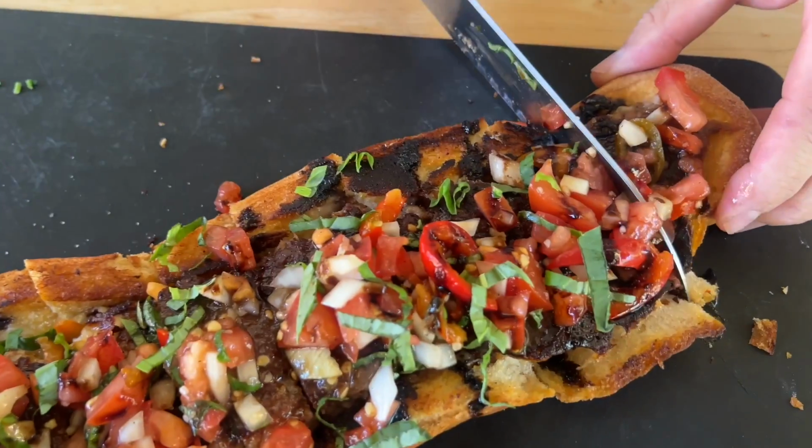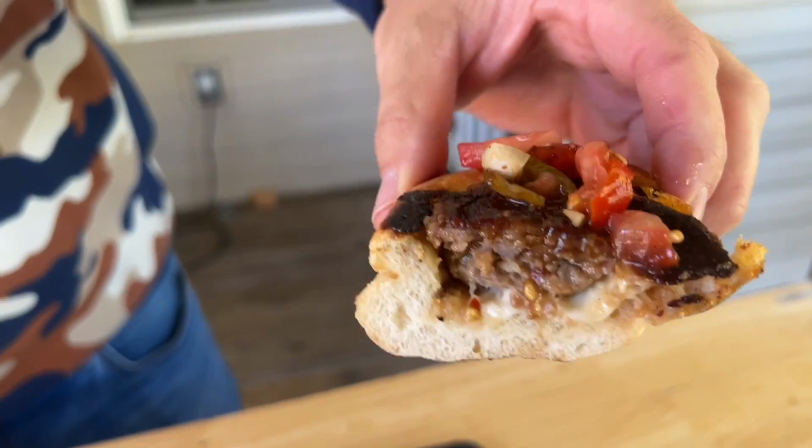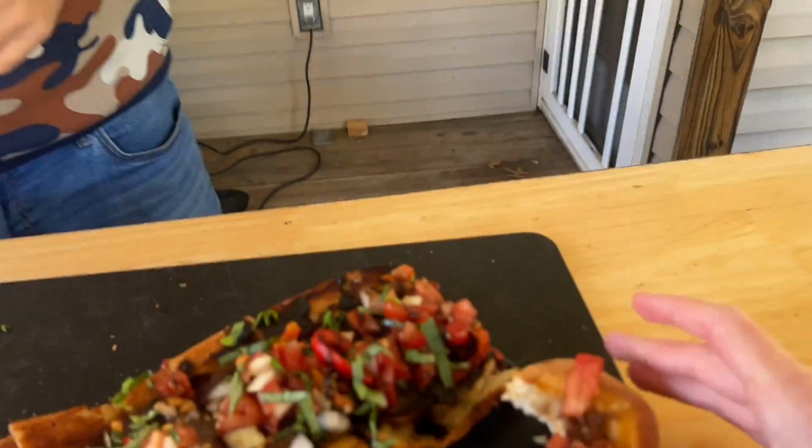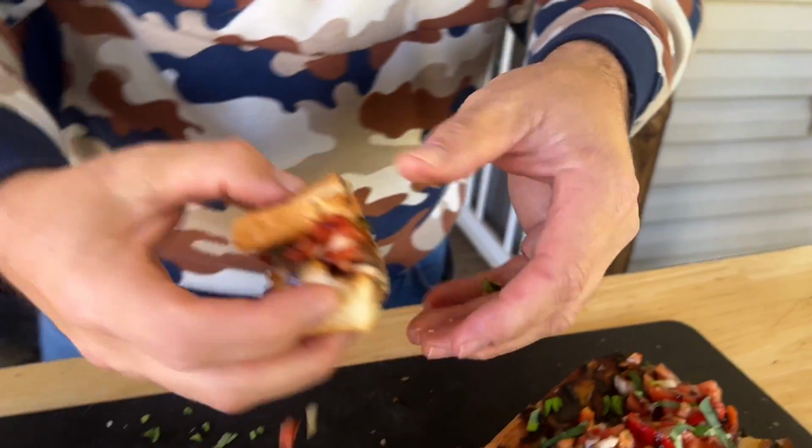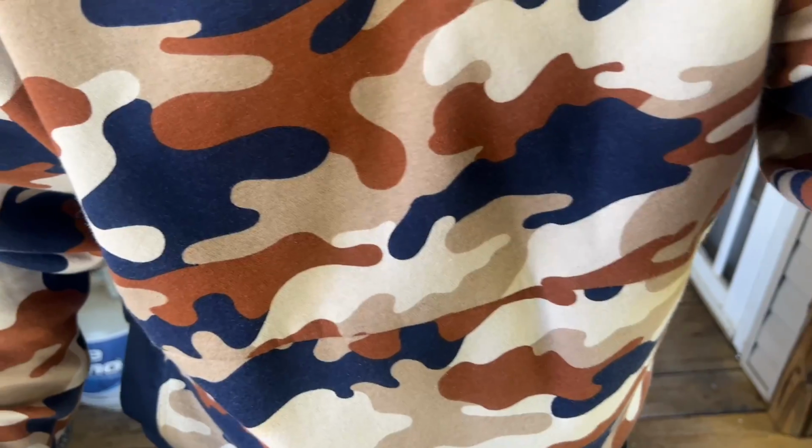Kind of like this piece right here. I don't know why it just keeps calling my name. Oh yeah, that cheese in the bottom. Holy cow. Look at that right there. Oh my God. This is a viral one worth making. Holy cow. The smoked shotgun shells, not so much.